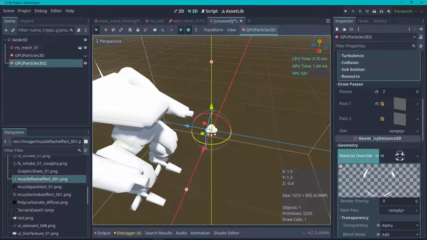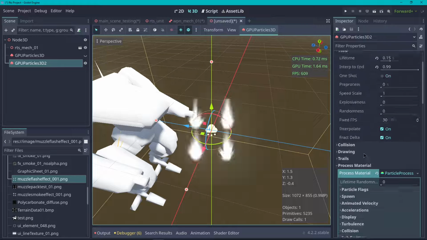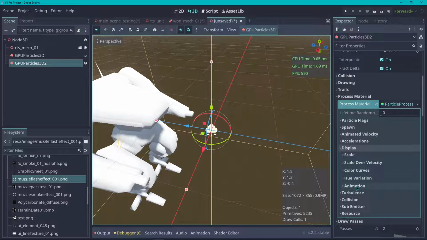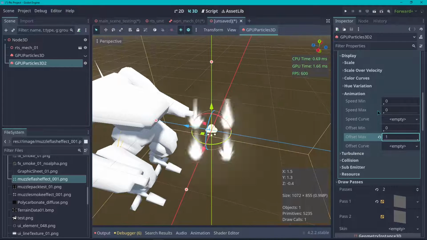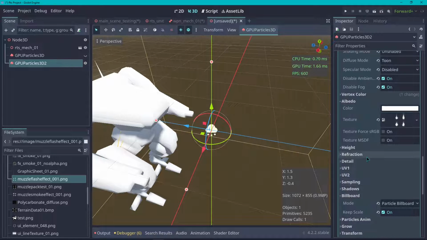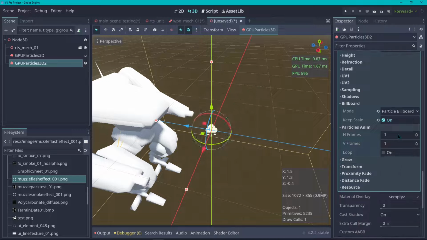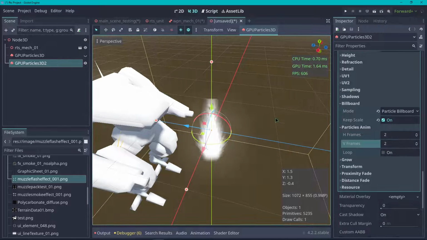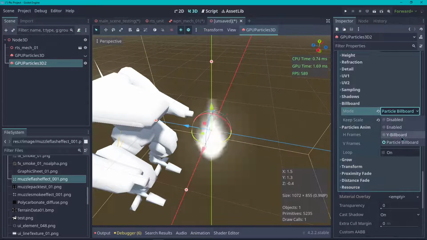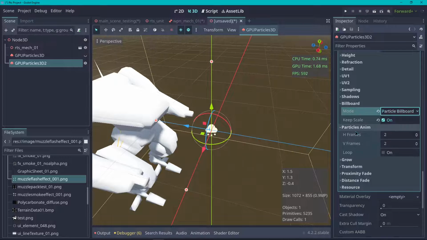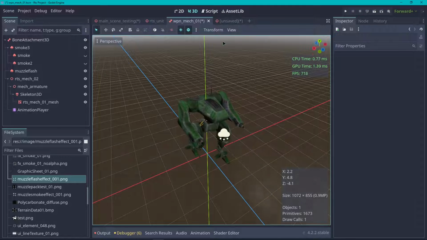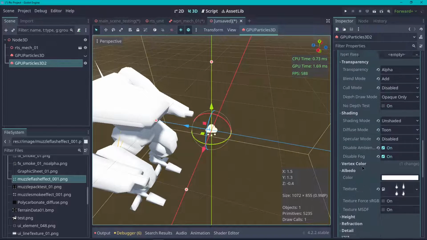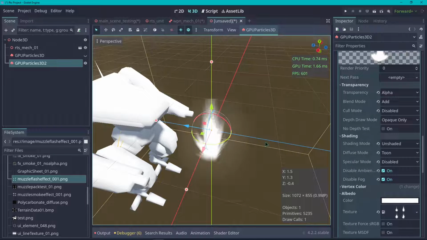If I go back here to my material or my particle, and if we go towards display and animation, and just the same way animate it, and on the material side of things, we need to specify that we have 2x2 particles. So for you to have this animation of switching frames, Godot does not allow you to disable the billboard effect. We kind of needed just a particle once to have the animations without the billboard effects. The way that I did with my current one was to convert the shader to grab the piece of code that did that. So we're going to do that by the end of this.